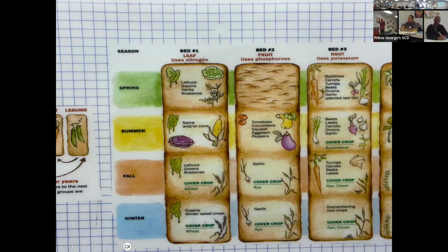I had a choice of probably using that or buckwheat. And a lot of times when you look at a cover crop, you want to find a cover crop that's easy for you to terminate too. Sometimes when you're using rye and some hemp and some of these crops with a real fibrous root system, it's hard to terminate. As for the clovers, I found them much easier to deal with as far as management.